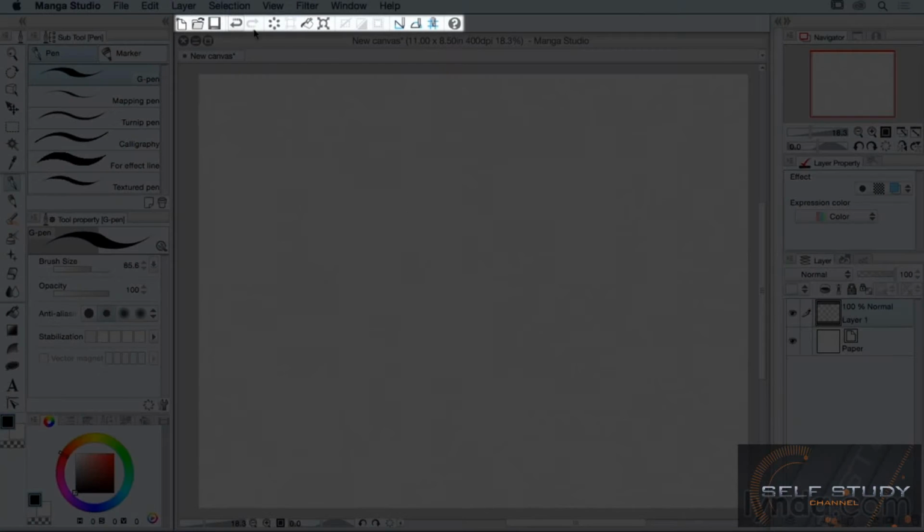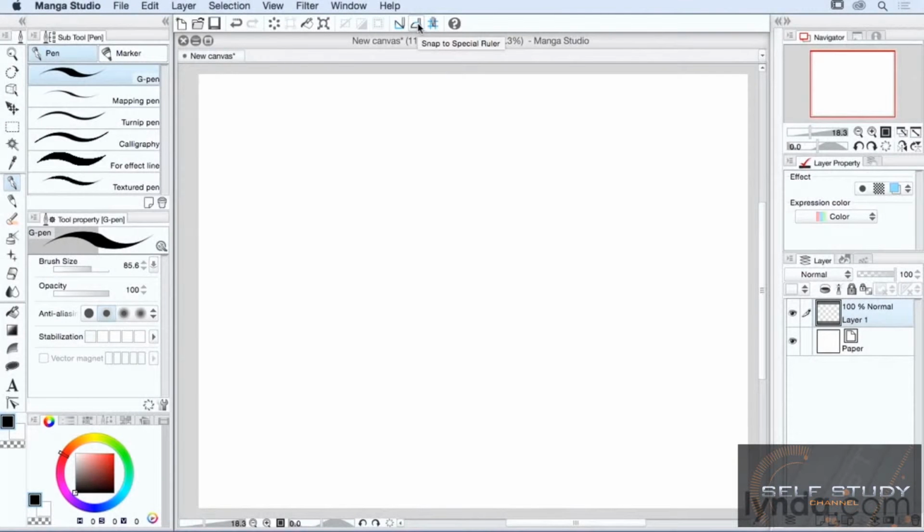Next, we have the command bar. And these are our easy to access commands. They're the ones that we don't have to hunt and search through the main menu to find. We have our basic file functions, new, open, and your best friend, save. And before I continue, save, save, save, and save again as you continue your work. You'll thank me later on. You have the undo, if you made one quick mistake and you need to go back. Redo, if you want to go forward one step, you went one too many undos.